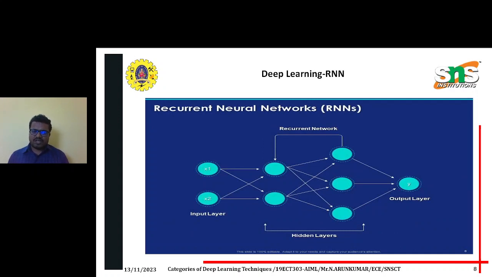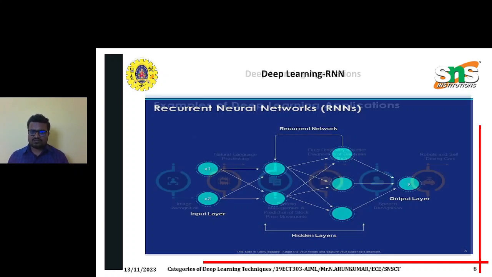Generally, the neural network has input, hidden, and output layers. Especially for recurrent neural networks, the hidden layers have two more layers, because we have to check the concerned input by using these hidden layers. If we have any errors based on the previous nodes, they can be identified by using this recurrent neural network. So it is also a double layer which is used to identify and rectify the faults by using the hidden layer itself. This is one of the techniques used in deep learning neural networks.